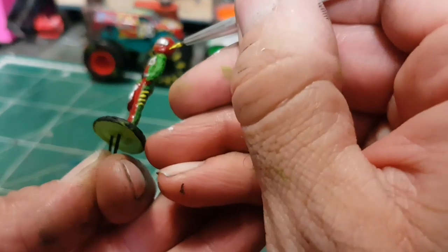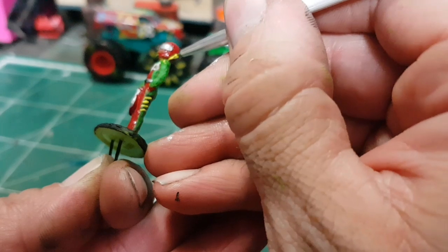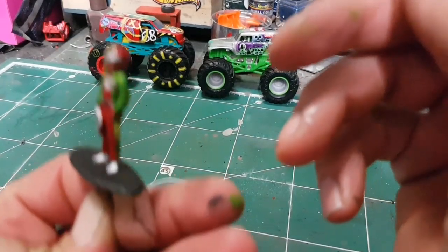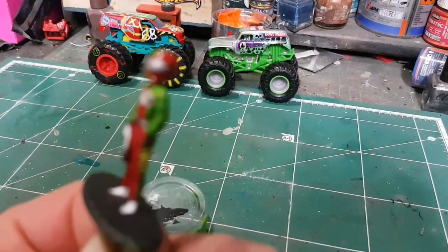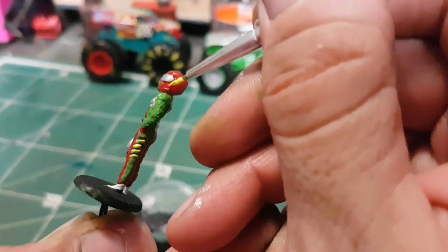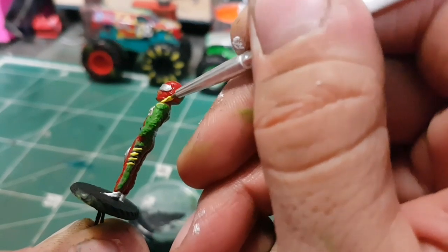Another nice touch that the Demo Derby has is those dead smiley logos all over the truck and also on the wheels. So now, although it's very tiny, I'm using the same dead smileys you see here on the figure's shoulder. Also, I'm going to use it on its back.